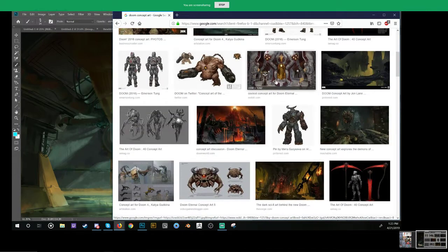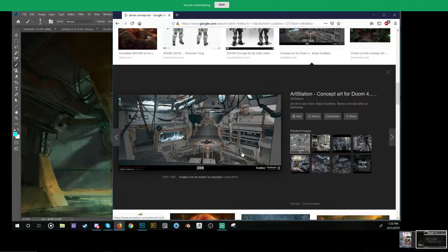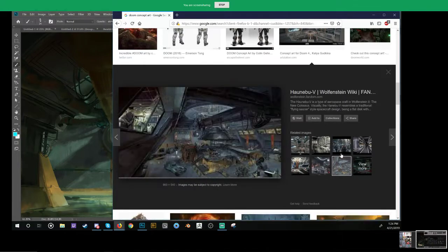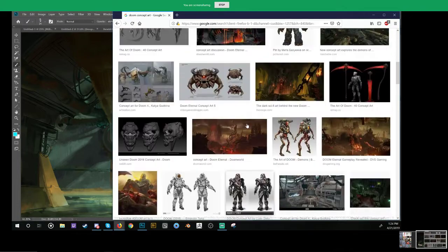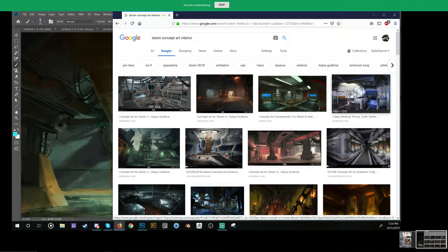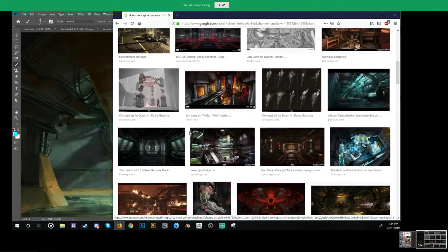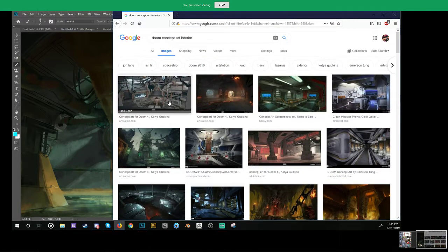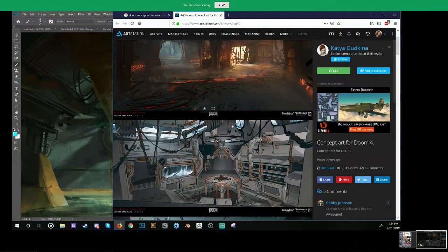I can show you some interiors. I think Doom is an amazing example of this kind of stuff, because Doom has such cool shape language. I don't mean to use Doom as reference. I want to look at Doom to see what they're doing correctly and what we can actually learn from them. I don't know if this is actually concept art or if this is fan art. DLC content, okay.